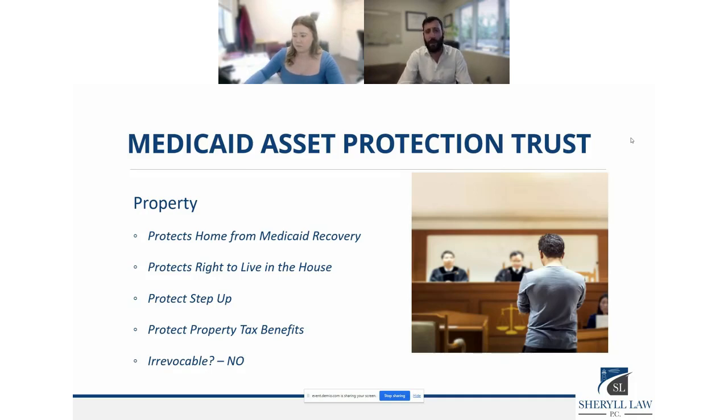So let's talk about a common plan that we see. Husband and wife create a Medicaid Asset Protection Trust, put house and some other assets inside of it, hoping to get past the 5-year clock. 2 years in, one of them needs a nursing home. That's a problem. We got to get it back.